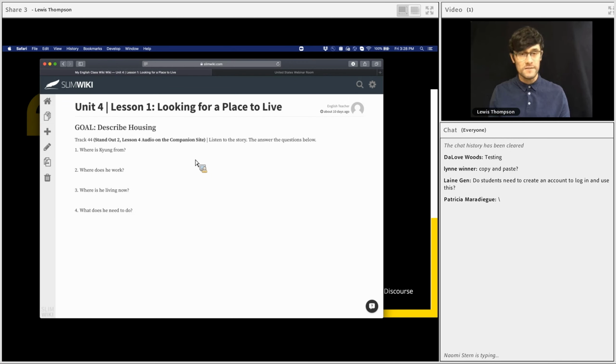LMS or a VLE, albeit it's a very primitive version of one of those environments. But it allows you to work asynchronously with your students who may not have the materials at home. They're an incredibly overlooked resource that once you become familiar with them, much like the tools in Zoom, can be of great benefit to students who don't readily have access to the materials.